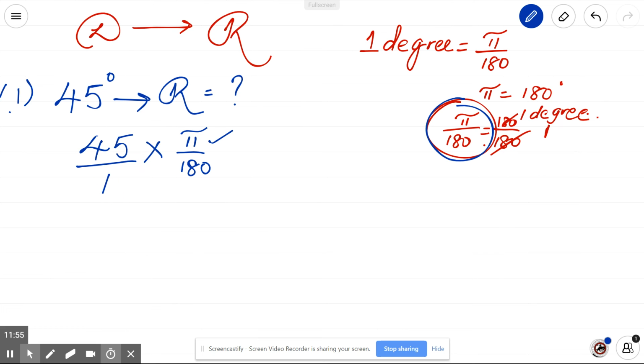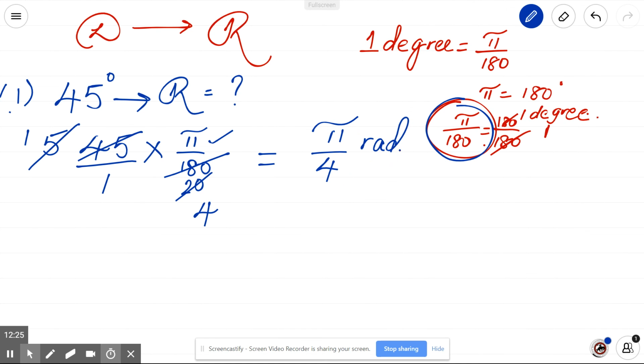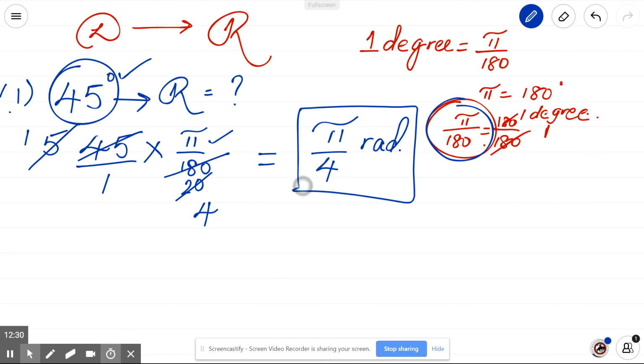So you can use your calculator, but I suggest you try to do it on your own. This will divide by 5. 5 times 9 is 45, and 5 times, oh, I can even divide it by 9. I just saw that it will be divisible by 9 as well. It'll make it easier. 9 times 5 is 45, 9 times 2 is 18, gone. 5 times 1 is 5, and 5 times 4 is 20. So that is pi over 4 radians. That means on your unit circle, when you have traveled 45 degrees, in radians how much have you traveled? You have traveled pi by 4 radians.